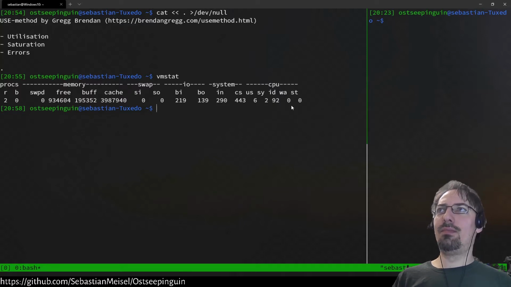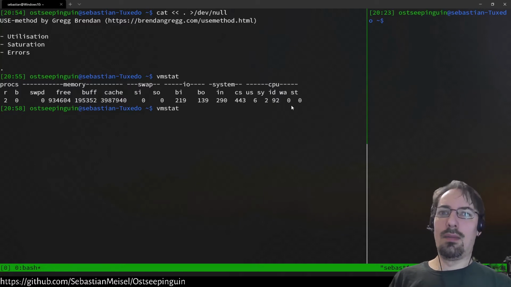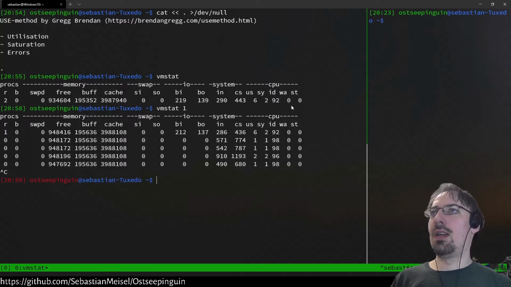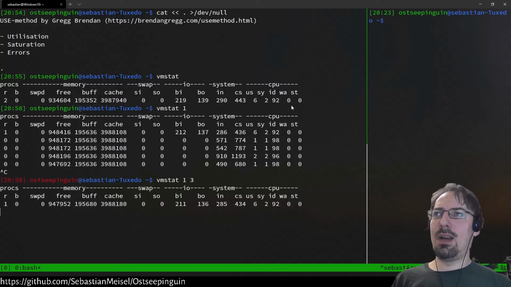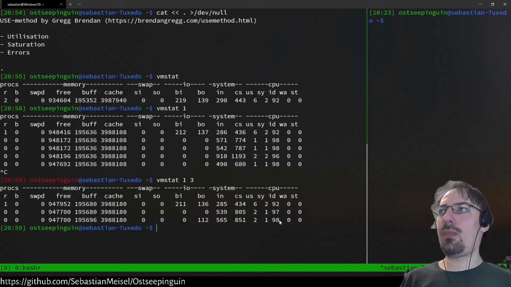So now we have the output at one single moment, but most of the time you want to watch the system for a longer time, so you could add to vmstat a delay of 1 or, I do 1 second, but you could do 2 seconds, 10 seconds, whatever you think would work for you. So I go with 1 second, and we can run it until I press Ctrl C to stop it, and we get some values. Of course, we can also add an iteration, like we want to run it 3 times every second. So then we get 3 lines with values every second, for example.